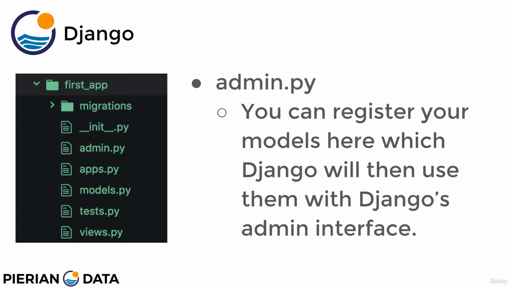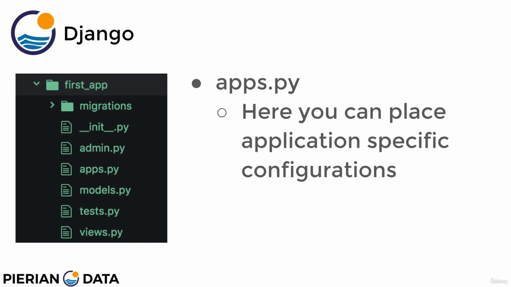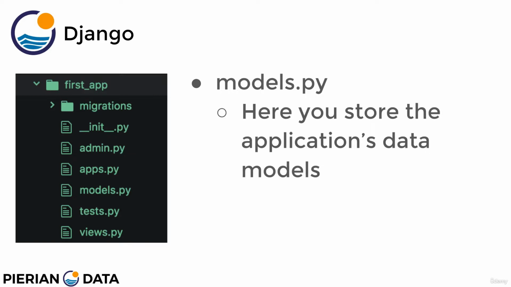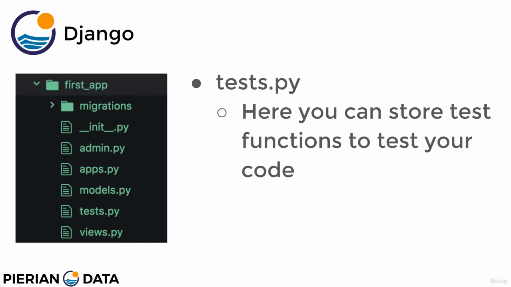And later on we'll see how fantastic the built-in admin features of Django are. It's a really powerful tool, and it's all built into Django. Then we have the apps.py file, and that essentially provides a place for any application-specific configuration. Then we have the models.py, and this is going to be a place to store your application's data models. And that's where you're going to specify the entities and relationships between the data. And that will make a lot more sense when we actually begin to play with that file.